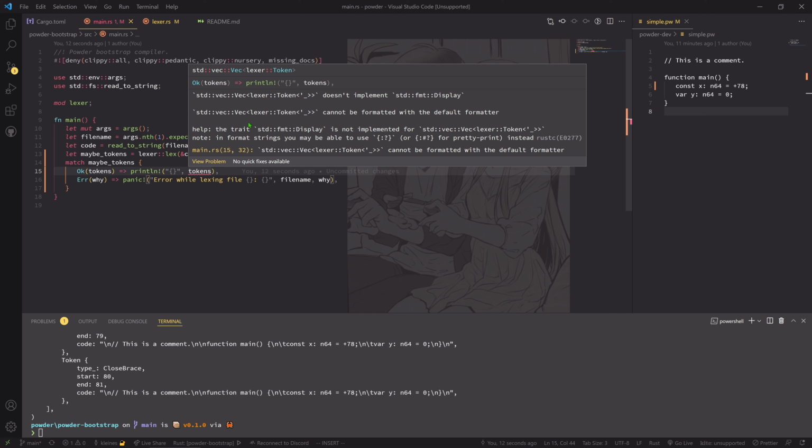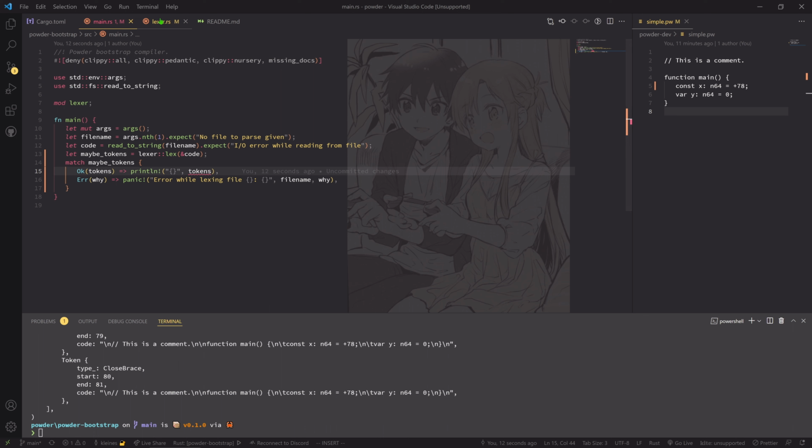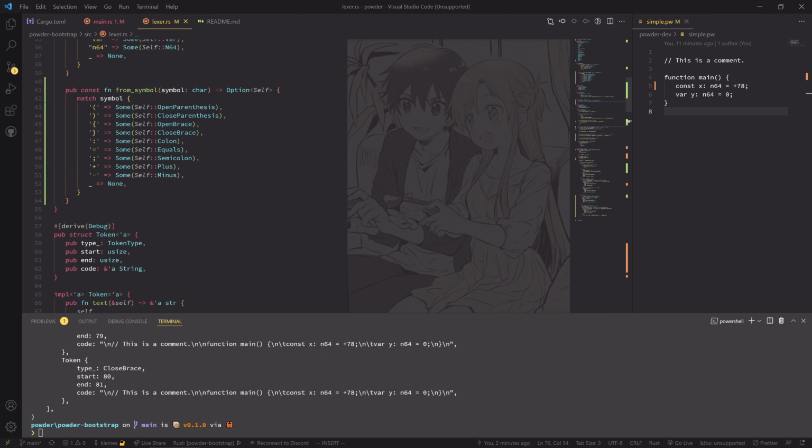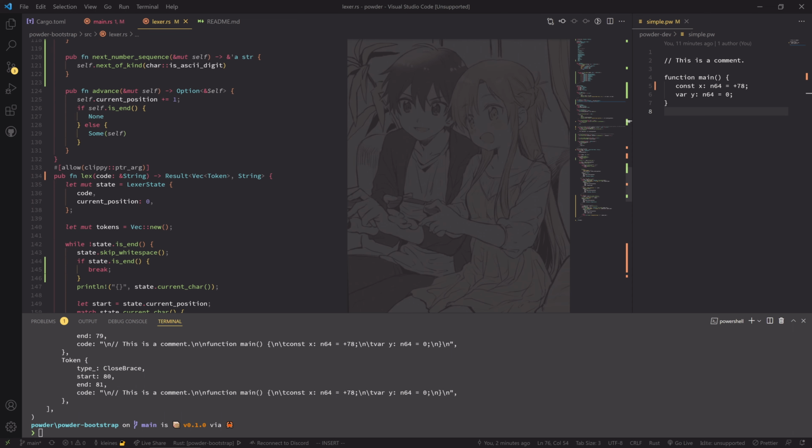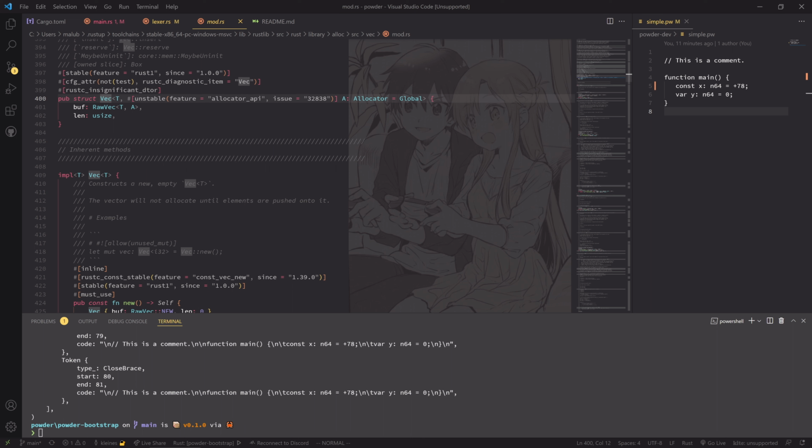Why doesn't it find that? Wait, we do have a vec here. So is vec too dumb to detect that? Because I think it's smart enough. Like if its contents can be formatted, then it should be able to be displayed itself.